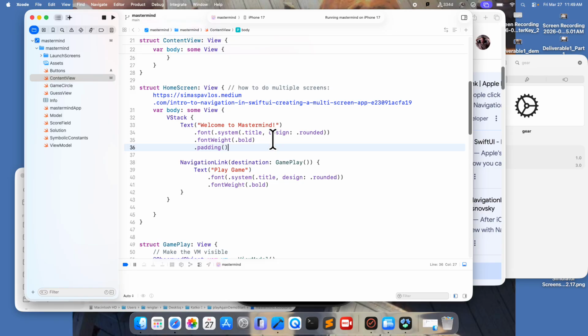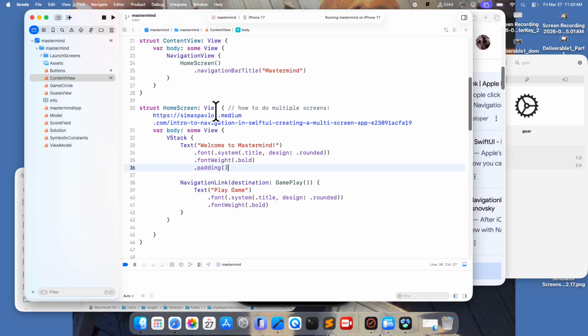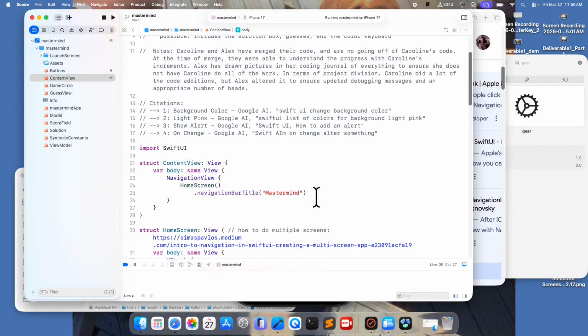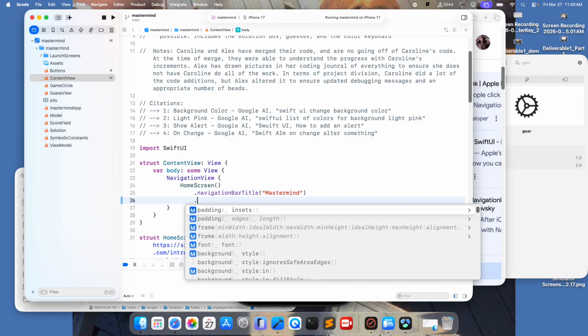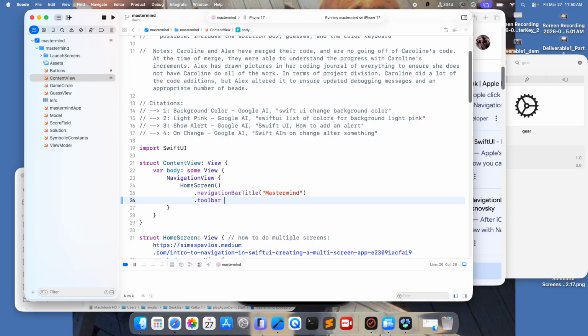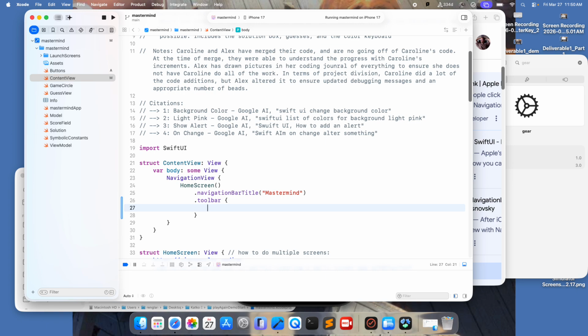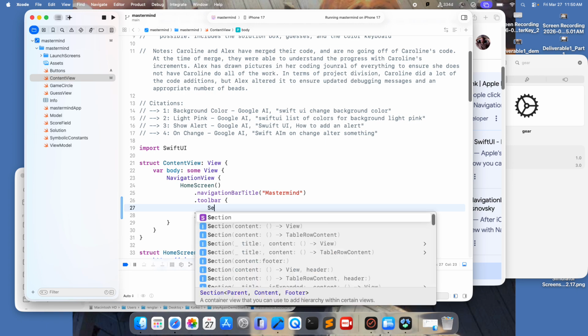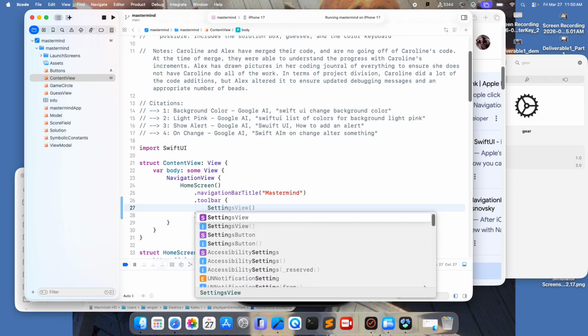You can put it pretty much anywhere where you stack it. Let me see exactly where I put it. Okay. Content view. We'll put it next to our title mastermind. So it's the same exact thing, dot toolbar. And then settings button. And again, the link is automatically built into the settings button, so you don't have to keep calling navigation link over and over again.